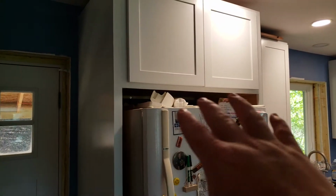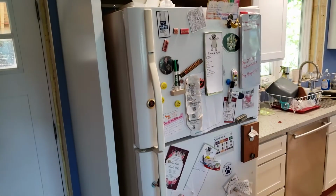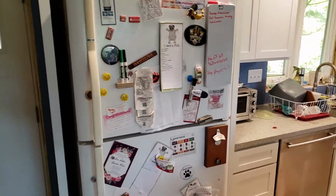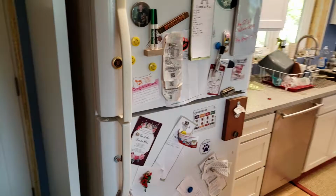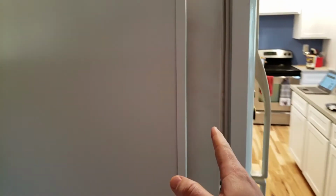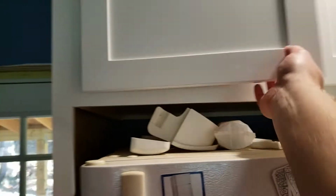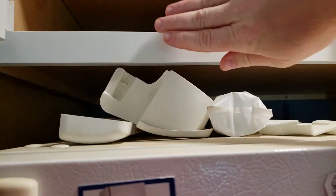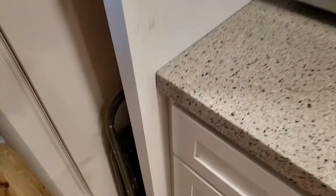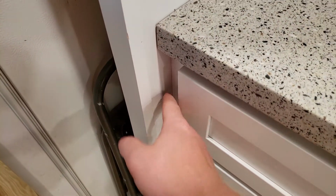Moving on, we decided to do a full cabinet for the fridge. This isn't our final fridge. This is just a $50 fridge that we got because we don't quite have the money for a nice one right now. And I made this a little bit deeper so that when you access things in this cabinet, you don't have to reach over the fridge as far to get into it, because this isn't very far back from the front of the fridge. Well, you can see how much further it is out from the other cabinets here. I think it's 3 inches deeper.